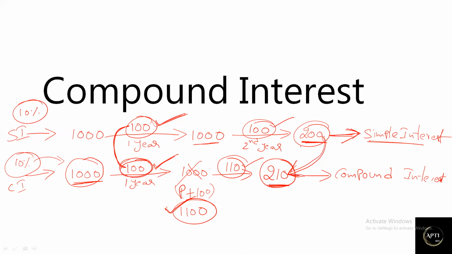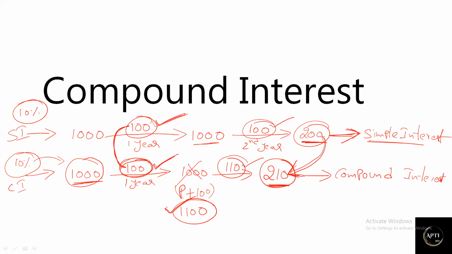If all options are given with very near values, at that time this trick will not work. Suppose the answer is 210, and the first option is 210, the second option is 310, the fourth option is 350, and the next option is something like 270. If they give options like that, it can be easy for us to understand which option will be correct even without solving by compound interest. This is one of the approaches, but it can't be used all the time.